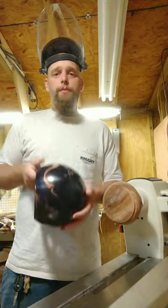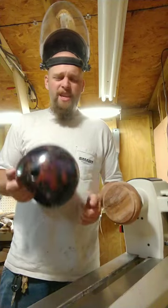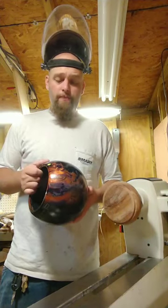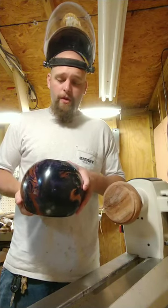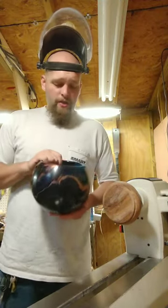It was just too badly out of balance until after I managed to get all the weight out of it. And then I was able to crank it on up to about 1500 to do my final cuts on the inside before sanding. The sanding was surprisingly easy. It was a lot softer than what I thought as far as sanding goes. But that center core, goodness gracious, it was hard.